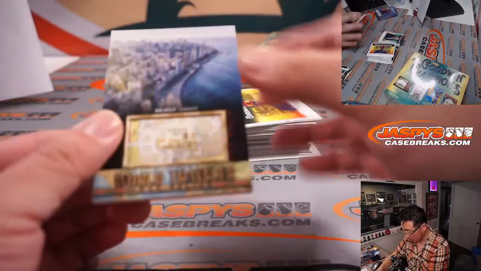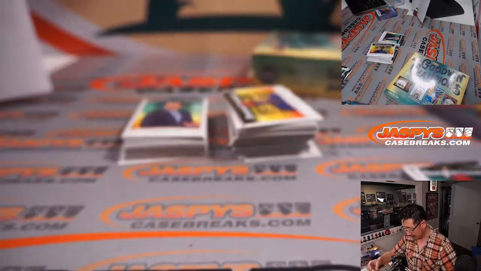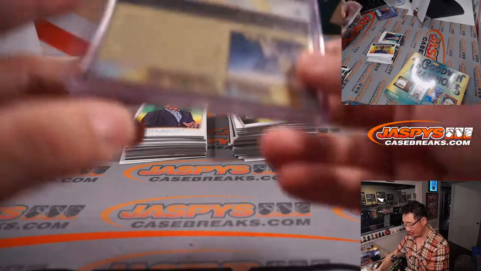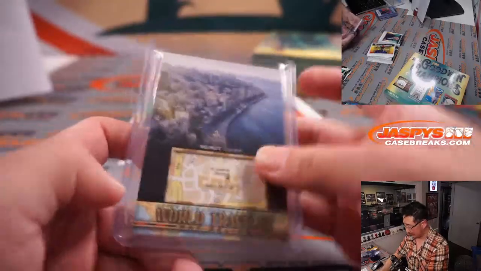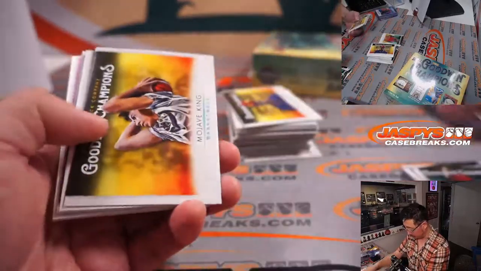And we've got Beirut. Piece of the map. I'd like to visit there someday. It's a place I'd like to go. Here's another card for the non-human. Yeah, Paris of the Middle East. All right, so that'll be randomized to one person in the break, that whole group.